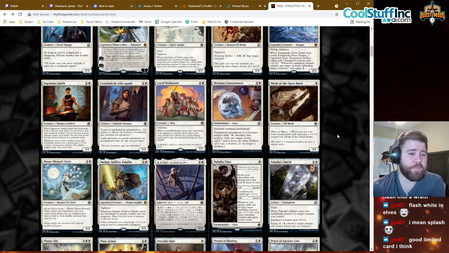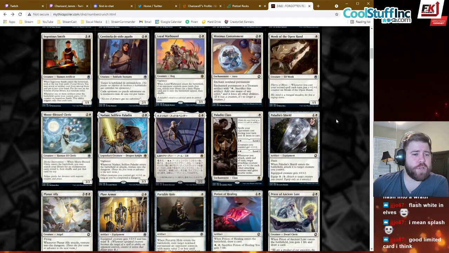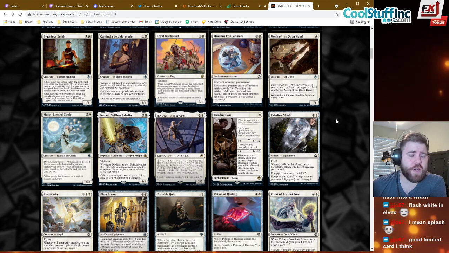Ingenious Smith. 2 mana 1/1. When Ingenious Smith enters the battlefield, look at the top 4 cards of your library. You may reveal an artifact card from among them and put it in your hand, and put the rest on the bottom of your library in a random order. Whenever one or more artifacts enter the battlefield under your control, put a +1/+1 counter on Ingenious Smith. This ability triggers only once each turn. This card's not playable in Historic.